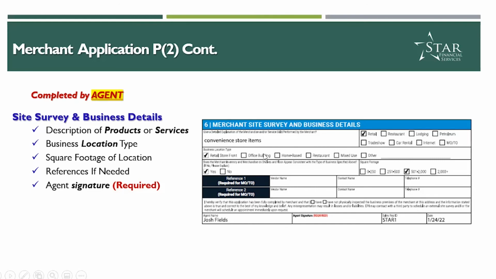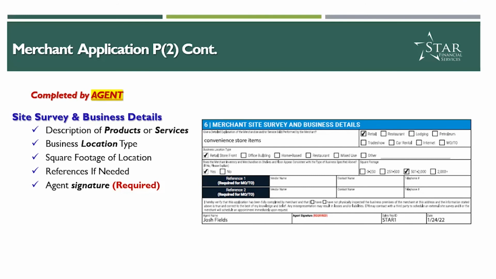Do they have a storefront? Are they in an office building? Are they home based? The bank's underwriting department is using all of this data to get a profile. So be sure to help them out and provide as accurate info as you can.